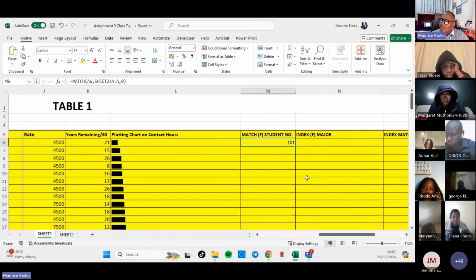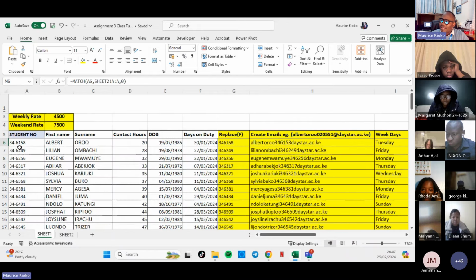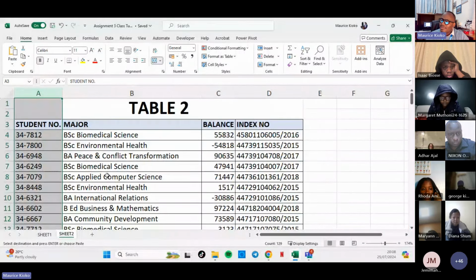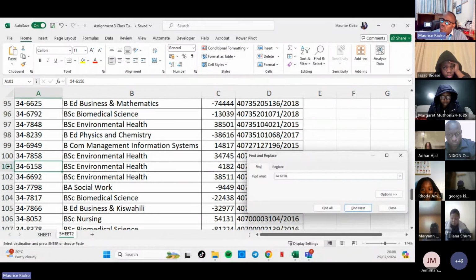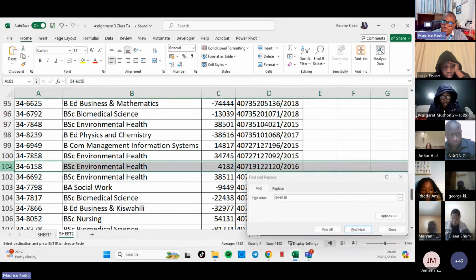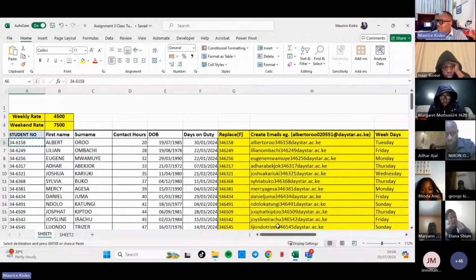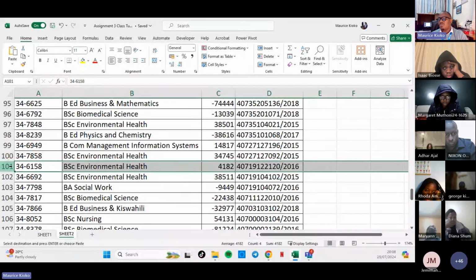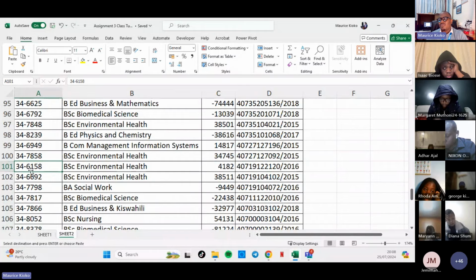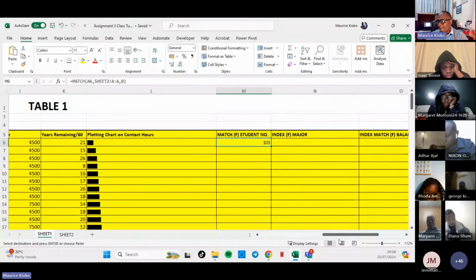It means this student number here, 34, 61, 58, is in row 101 in the second table. Let's search and find. It's going to be in row 101. This is row 101. So this number which comes here is matching the student number on the second table. So it is on row 101, and you can see it is there, 34, 61, 58. It's the same number here.